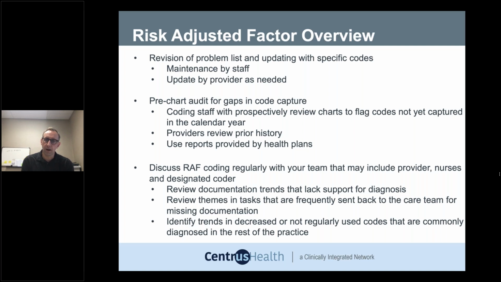Having a good up-to-date problem list with the most specific codes available is really one of the best ways to manage this. So if you have a problem list that has non-chronic issues on it, things that have been resolved long ago, or duplicate diagnoses that mean the same thing, it's best to reconcile those. Look to see if there's an opportunity that some of this is risk adjusted, get the most accurate code on there and maintain that. And that goes for specialists all the way down to the primary care providers.